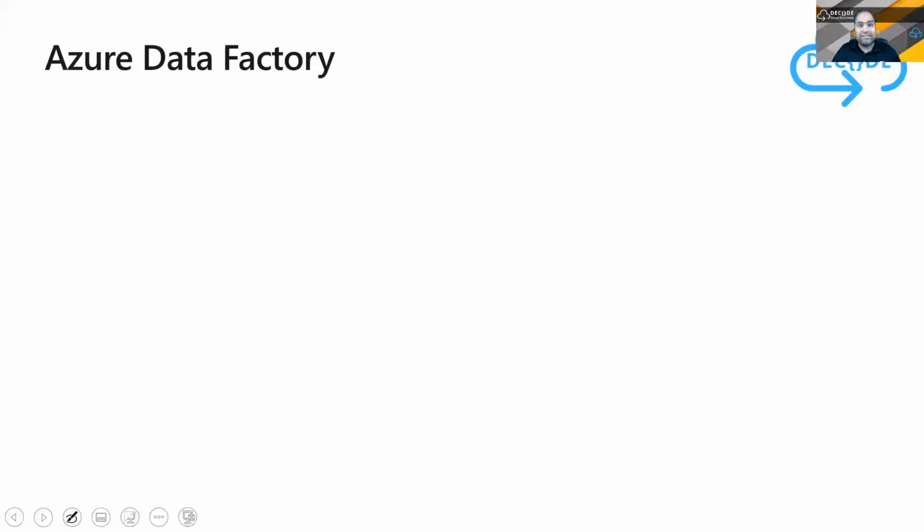Because my data is structured, semi-structured, or unstructured, and stored at different locations, an ETL process is quite important: extract, transform, and load. Having said that, Azure Data Factory can help us.